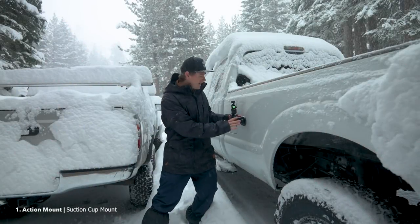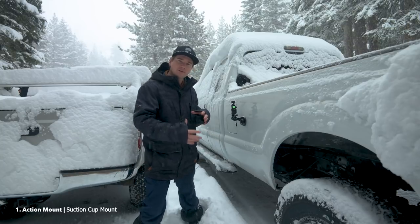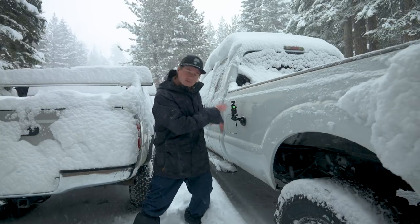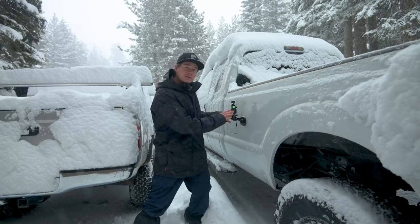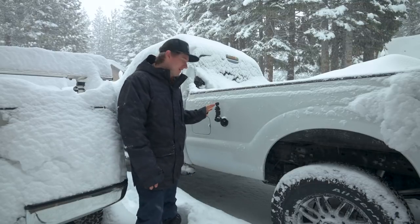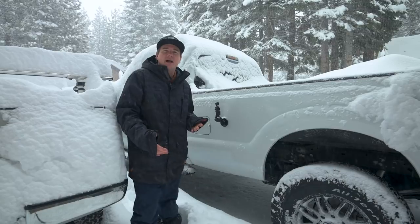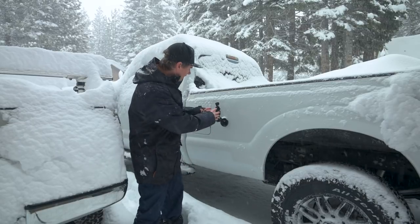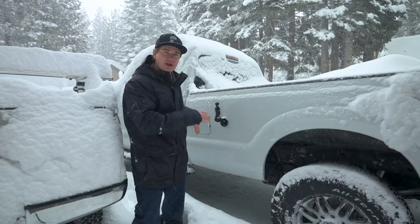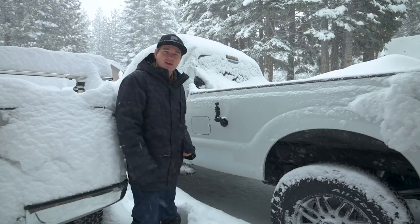The first mounting position I've got it attached right here to the side of the car, and I like to use this as b-roll to kind of transition from one scene to the next. I'm using our new action mount to connect it to the GoPro suction mount. Some people might not be comfortable mounting the Osmo Pocket to the side of the car, but today we're only going about 40 miles an hour, so I'm perfectly comfortable with that. I've got it lined up to get about half the truck in frame and half the road in frame — it might get pummeled with snow, but it might also look really cool, so let's try it out.